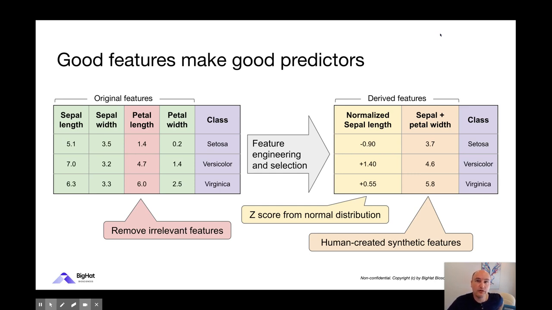In this particular example, suppose the petal length actually just doesn't meaningfully relate to the species. You would go through and use a statistical test of some form to identify the petal length as not being related to the actual species, and you would remove it from the data. The reason for doing that is simply to remove irrelevant and distracting data that make it harder for the model to learn. Another common thing to do is feature engineering as opposed to selection, where you typically do two things. You normalize your data. So I give an example here where we've normalized the sepal length. The mean value is likely around five in the data set, and oddly enough, the fact that the mean value is centered away from zero can sometimes impede different machine learning algorithms.